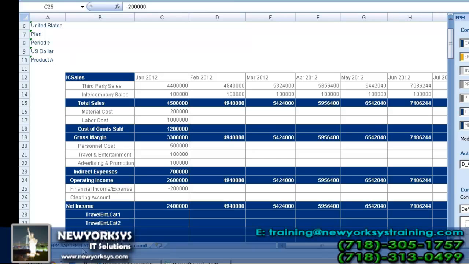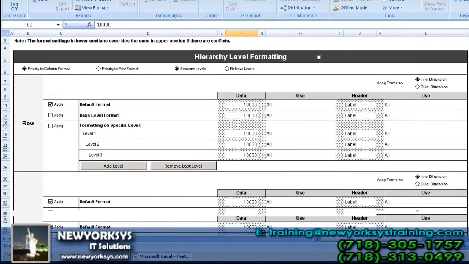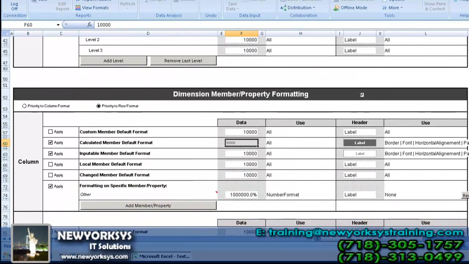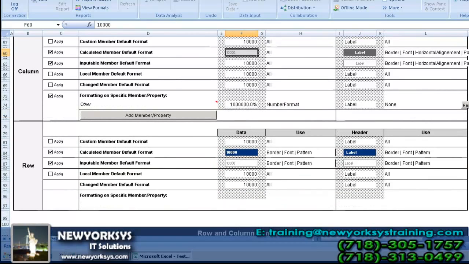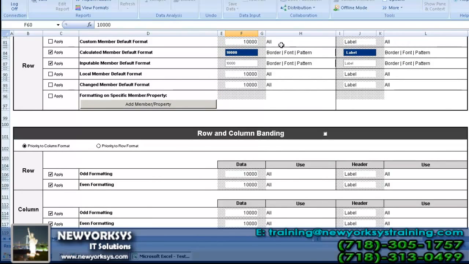So the formatting is set, come on, show me the formatting, is set to format the input members to white, and various other members based on other format setups, calculated members again, and the input members.